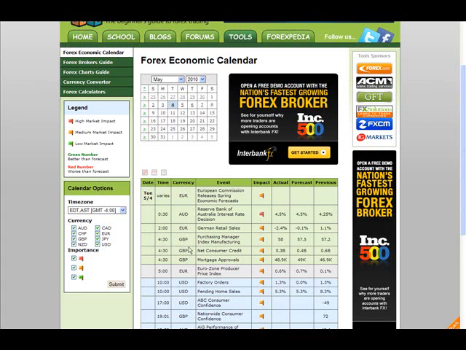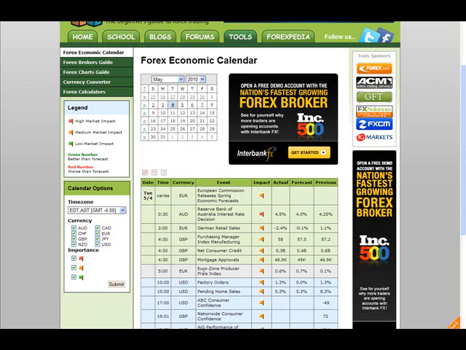At 4:30 we had a few GBP, which is the pound, reports there. So I'm going to jot that time down. And if you scroll down, you'll see that at 10 a.m. we had a couple of US reports. So I'm just going to jot that down as well. And then you can see there's a few more, but they're outside of our trading time, so I'm not even going to worry about it. But 4:30 and 10 o'clock a.m. Eastern time, I'm jotting that down on my notepad.